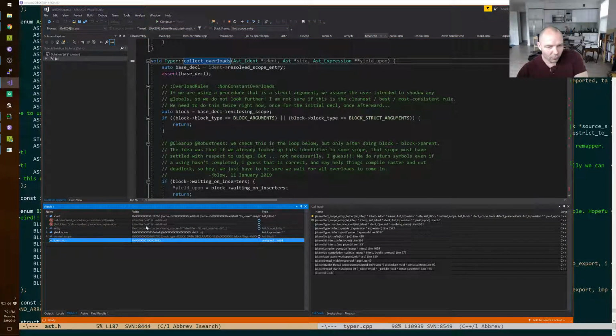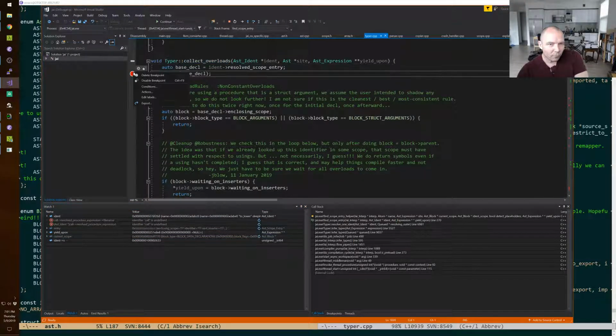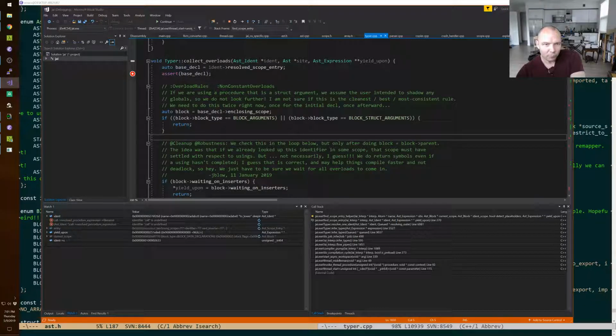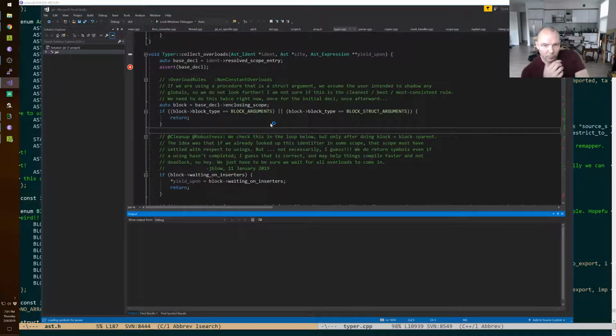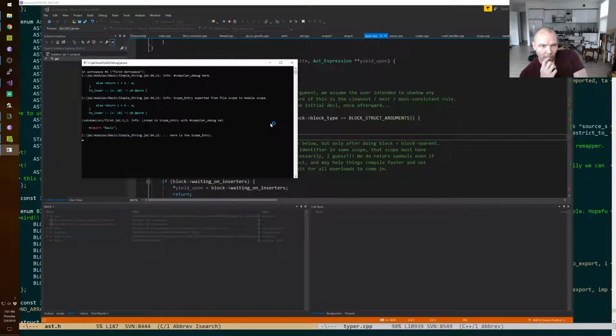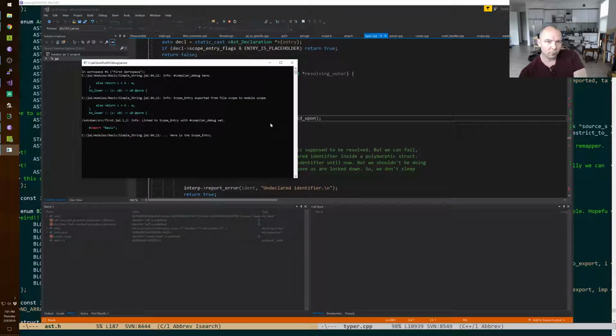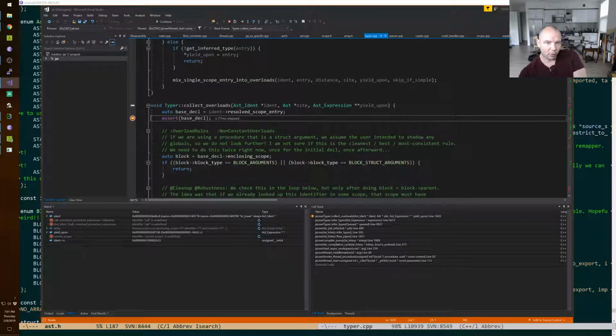Let's find out. Resolve when ident. Collect overloads. Okay.